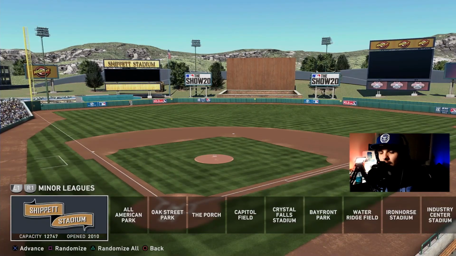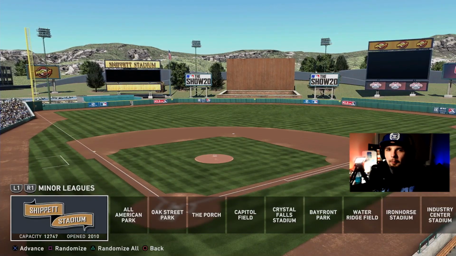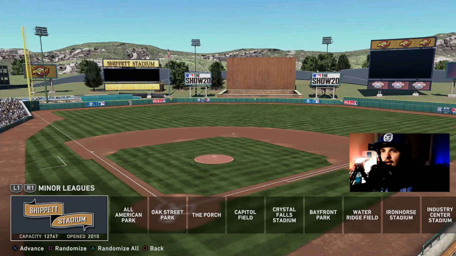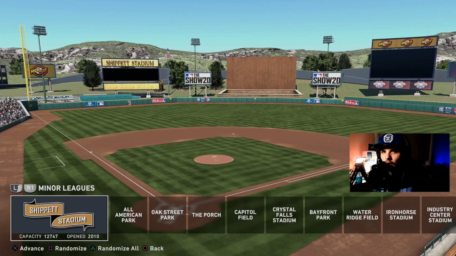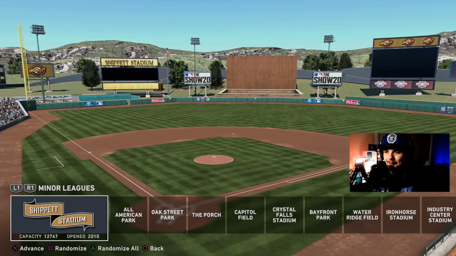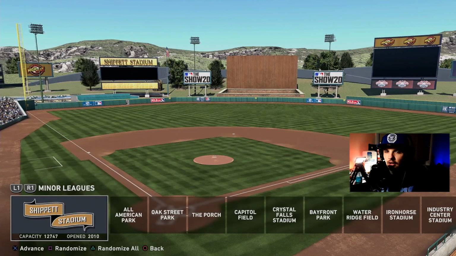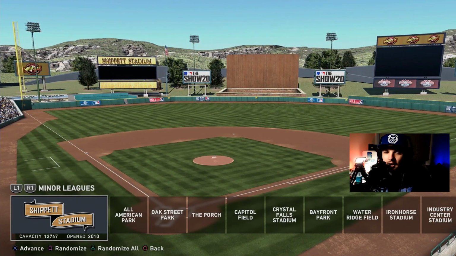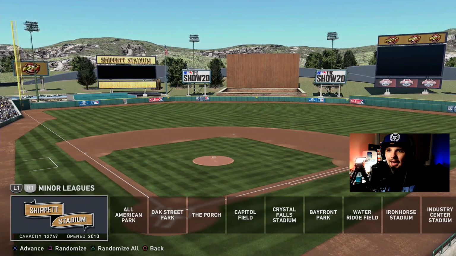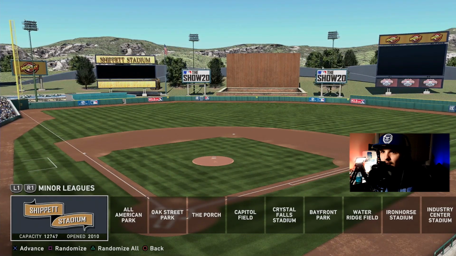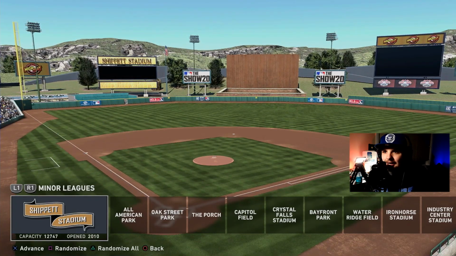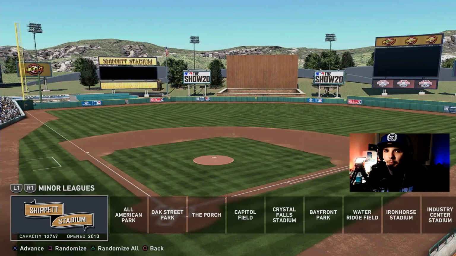These parks I would suggest the most if you're unsure of a park to play, because if you're starting out in Diamond Dynasty, you don't really know if you're a better hitter or a pitcher. So these are good parks to play at that are pretty well balanced. Nothing too crazy happens. Sometimes you get some weird fluky home runs where the player gets underneath the ball a bunch and they somehow carry out. And sometimes you have those games where you just can't buy a hit at some of these parks. So take them as a risk, because if you're a better hitter, this might not be the best park for you to play at.